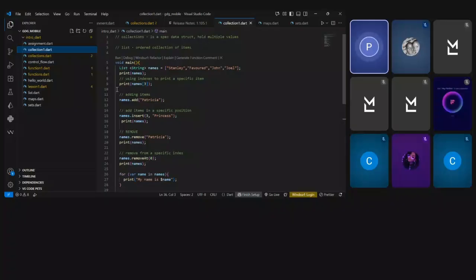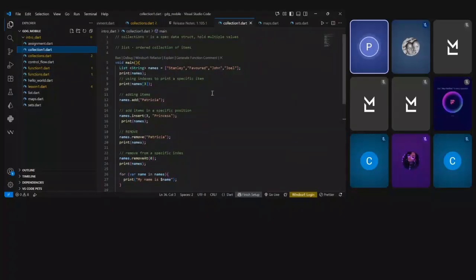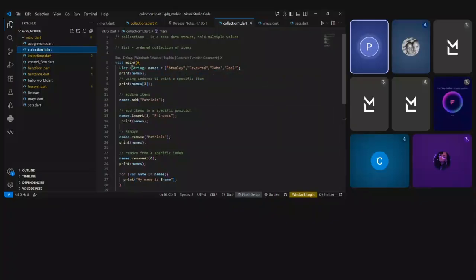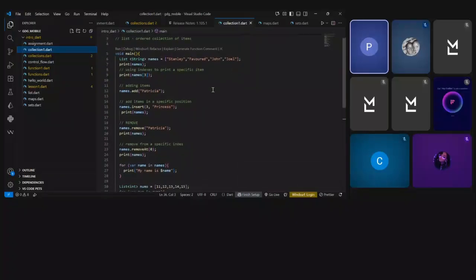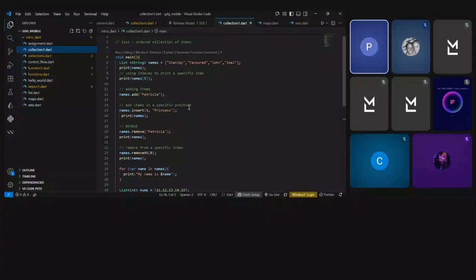So that is what we said to write this. This is the syntax of writing a list. You start with the keyword list, which starts with a capital letter. You specify the data type, then the name of the list, which is here names, then is equals to, and then you use a square bracket, and then you add all your items over here, spacing them out with commas. Yeah. So if you print names it will print out all these.